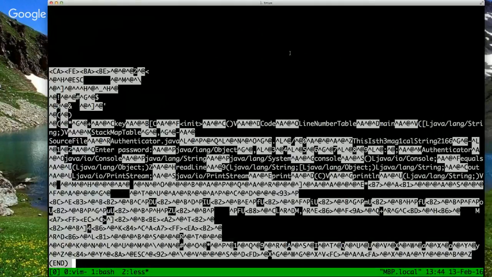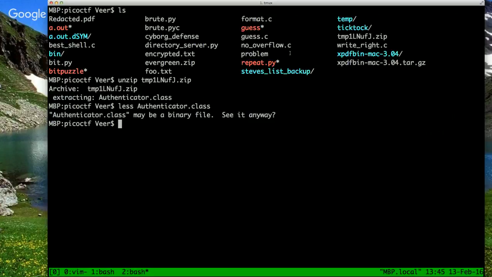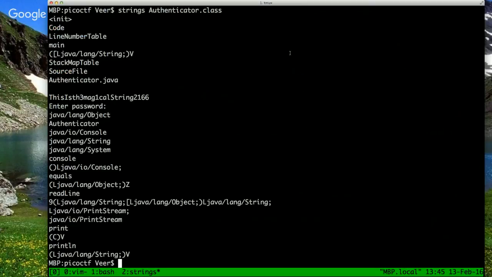I see this is the magical string by 166. You see strings. Strings are cool. And strings in executables are readable. That is, in fact, the string that we care about. And I'm going to show you one other really cool Unix utility called strings. What it does is it takes in a binary file, and it just prints out all of the strings that it can find.